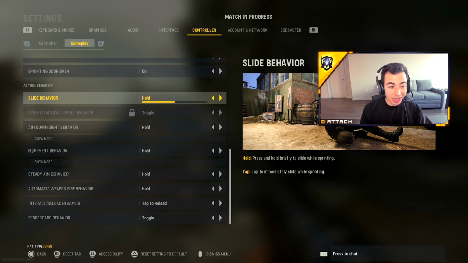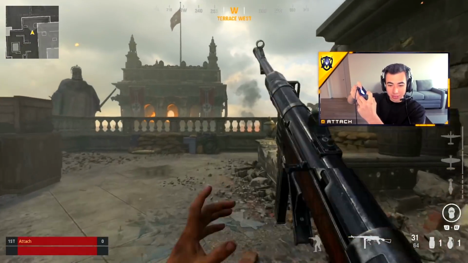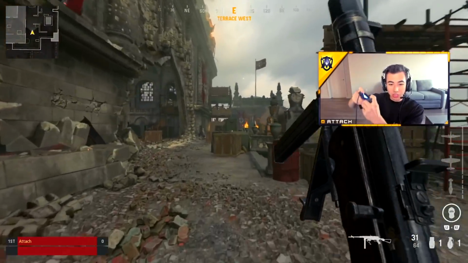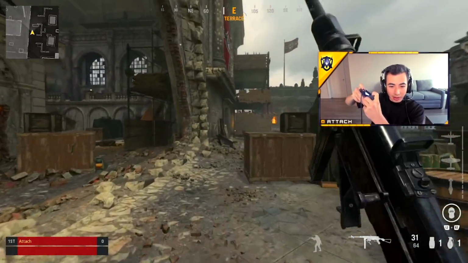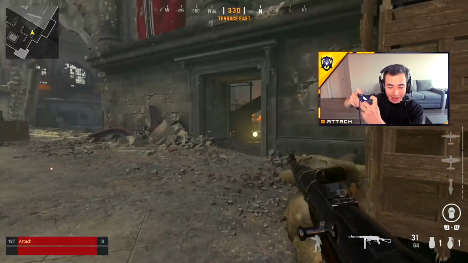Another game-changing setting is slide behavior. When you have it on hold, you have to be sprinting. You have to hold your right analog stick down to slide. Well, I play on tactical flip, so it's right for me. I think it's this button for people if they are playing default. So I have to sprint, hold this down to slide. Like, I can't just tap it and do it real quick. It sometimes works, but sometimes you get a dead slide and it's just not as good.